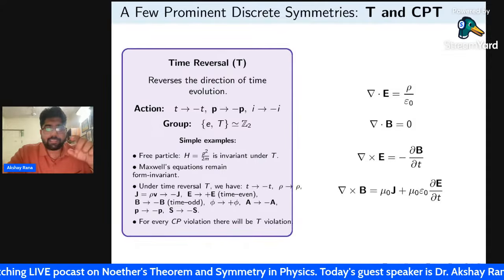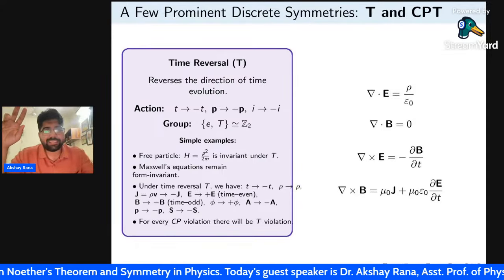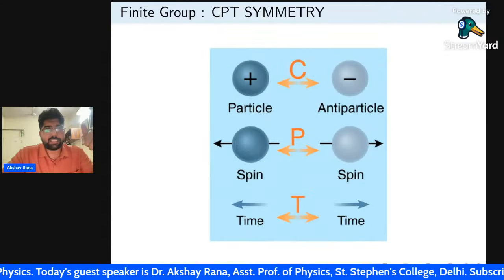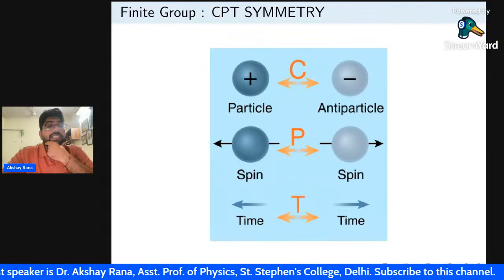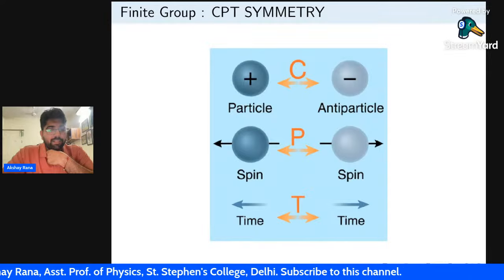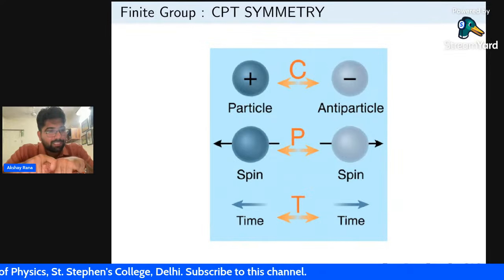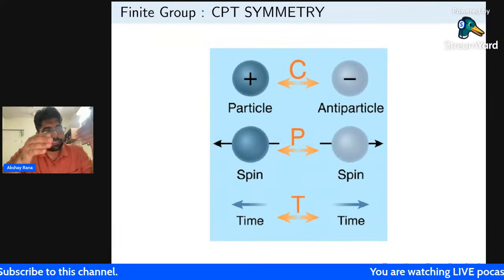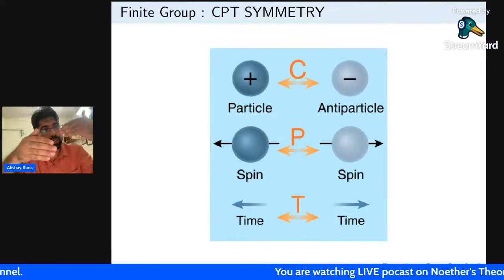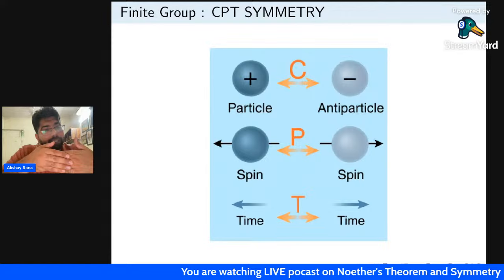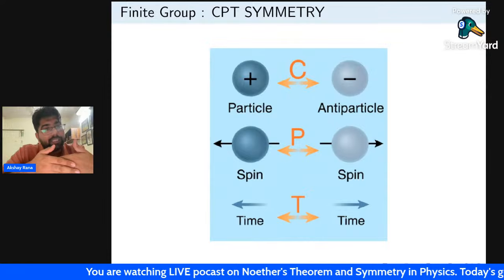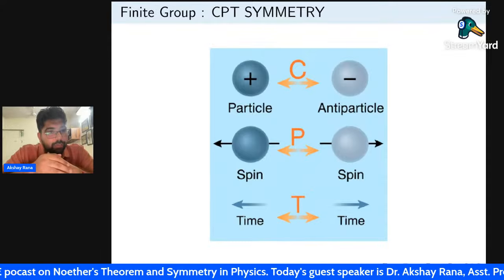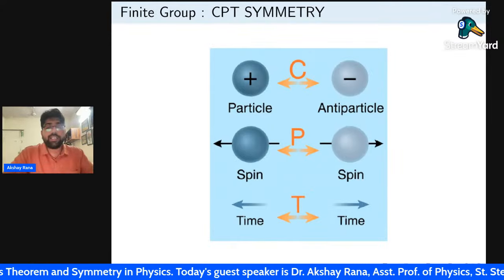Okay, so I have talked about three symmetries, C, T, and P. All these three symmetries come together and they are known as the CPT symmetry. Now, I have also said one thing: when you apply another symmetry, let's say you have applied the C symmetry, the charge conjugate, and after that you apply the P parity transformation, and then the time reversal transformation, these symmetries combine together and give rise to new kinds of symmetries.